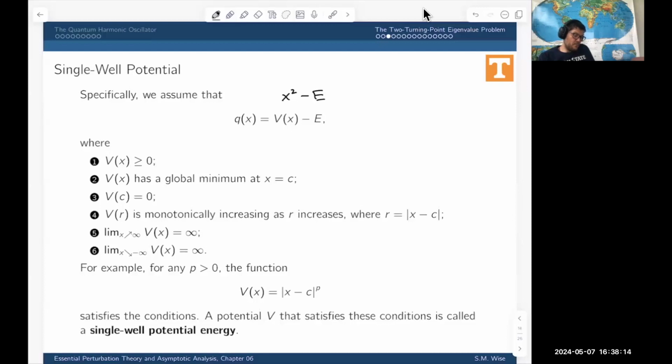Well, it'd be nice to know in what way we want to generalize it. First of all, x squared is a function which looks like this. It's parabolic. It has a global minimum at x equals 0. As x goes to plus infinity, the potential goes to plus infinity. As x goes to minus infinity, the potential again goes to plus infinity. And if E is any energy level which is positive, then the function V minus E has exactly two zeros, namely a 0 here and a 0 there. So we're going to generalize the case where V is quadratic only.